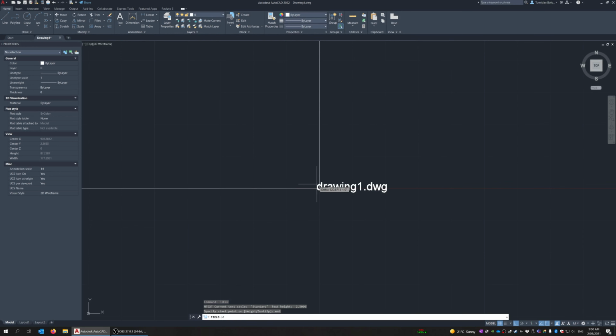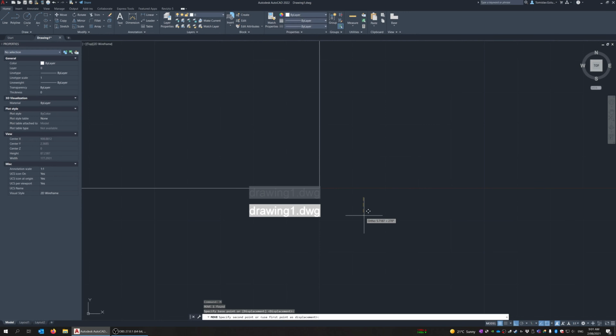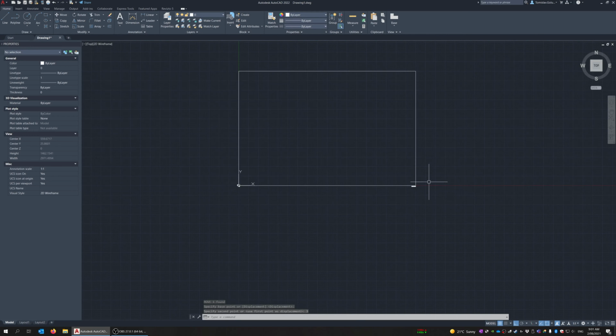Now you can see I want this justified to the other side, like a normal piece of MText. So instead of the justification being top left, it can be top right, and then I can move it into position there. Okay.